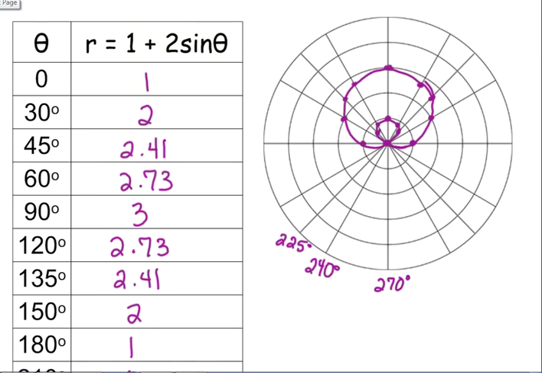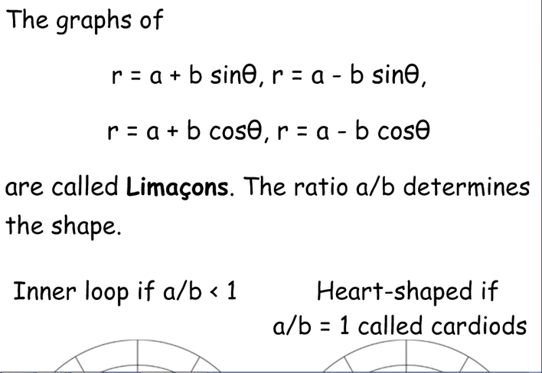These have a very strange name. It's a French name. I don't do French, so I'm not very good at saying it. Some people say limacons, some people say limacons. There's probably something weird you have to do with that C with the little swirly on the bottom, but like I said, anybody do French? No? Okay. So anyways, these are called limacons. We're going to go with limacons.